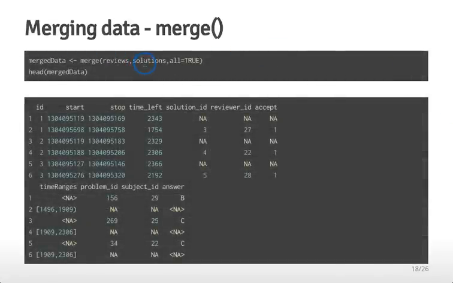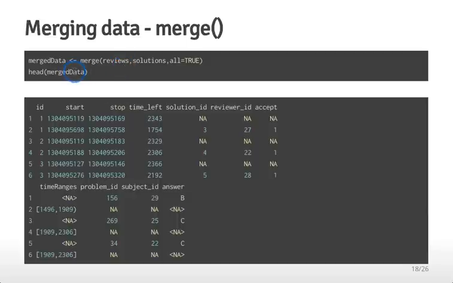So just to show you an example of how this works, we have the reviews data frame and the solutions data frame, and we're going to merge them together with the merge command. And we're not going to tell it at this point which IDs to merge on. So it's going to go through and look at the reviews data frame and the solutions data frame and look at the names of those data frames. If they have any of those names in common, it's going to try to merge those variables together. And we say all equals true because there may be values in solutions for a particular merging variable that don't exist in the reviews data frame.